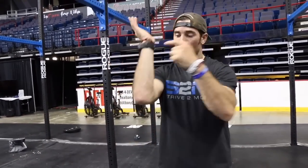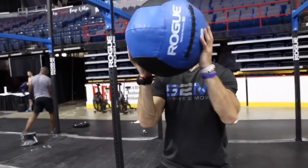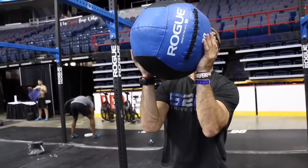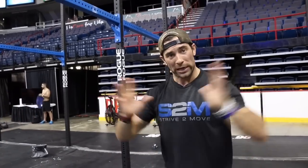Second thing is we want our forearms as vertical as they can be, right? Because again, if we bring our forearms outwards, we need to create pressure inwards to be able to hold that ball, right? So we want to be able to create this vertical forearm rather than a forearm that gets like this, because when we bring the arms out, we got to squeeze in.